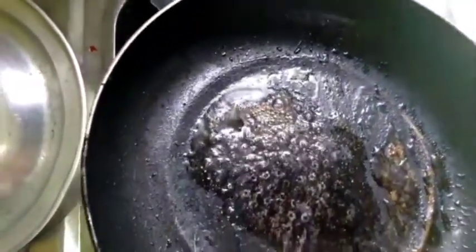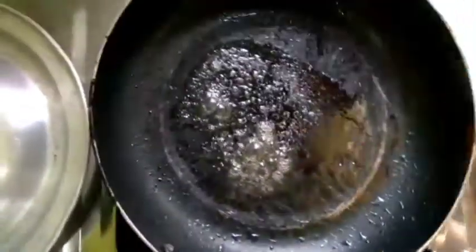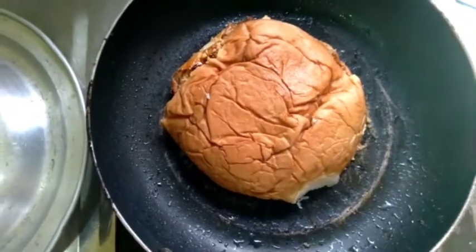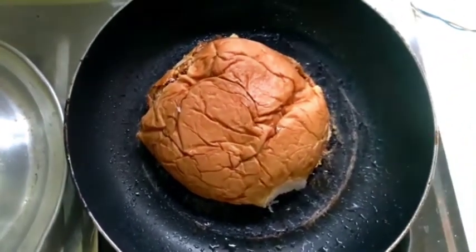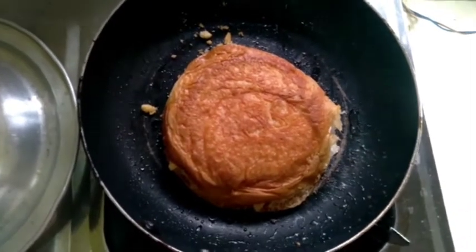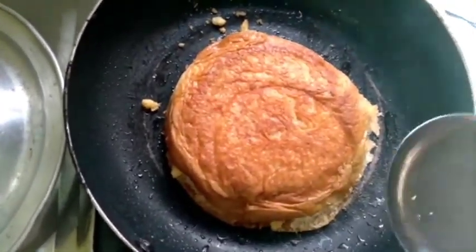Until the butter heats, when it's turning like oil and some bubbles are coming like this, I am putting my bun. Right, friends, the down side is heating in the butter, I will put the other side of my bread like this.